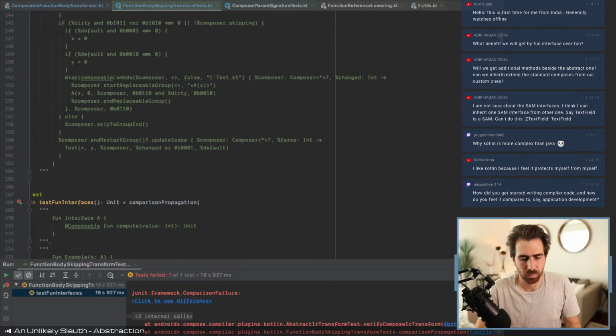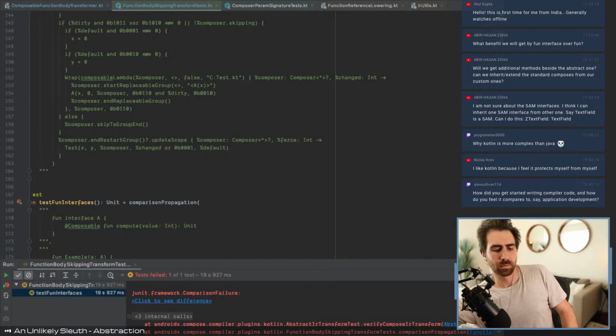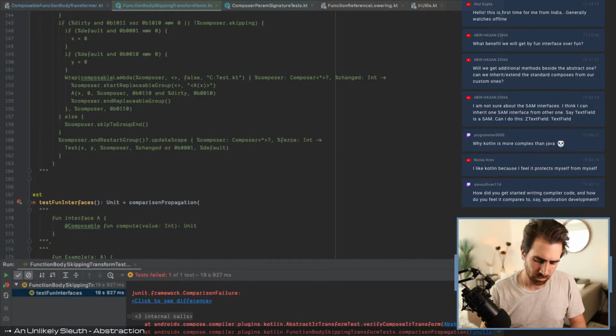All right. I guess I'm gonna merge this. Or not merge it, I'm gonna push it.